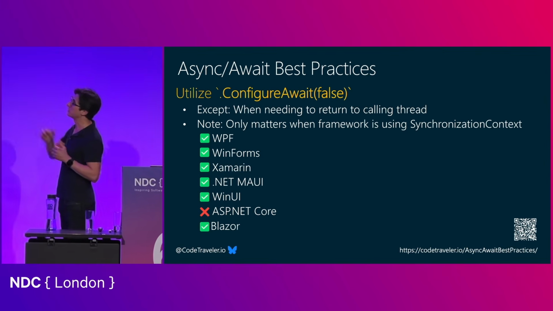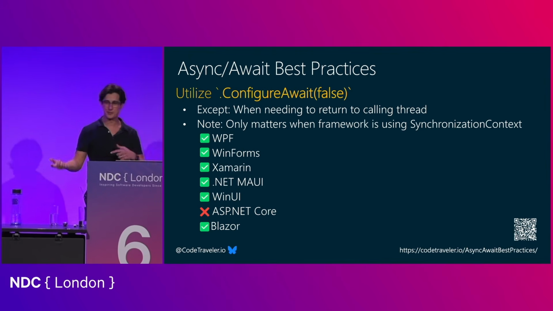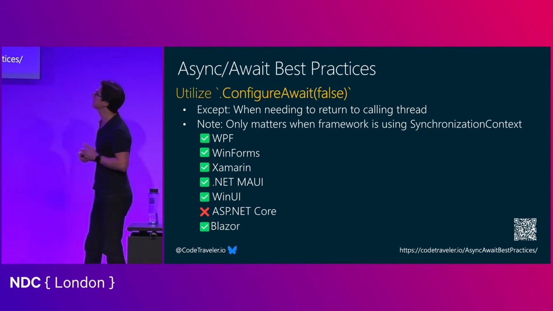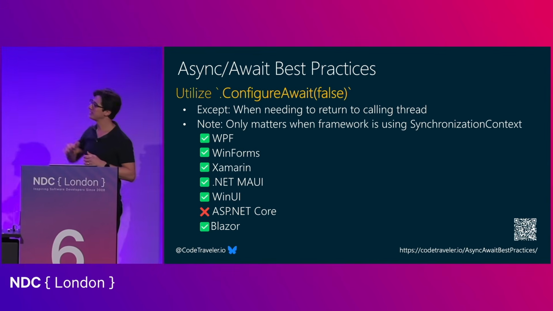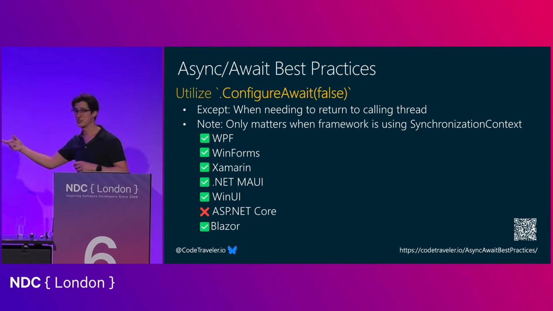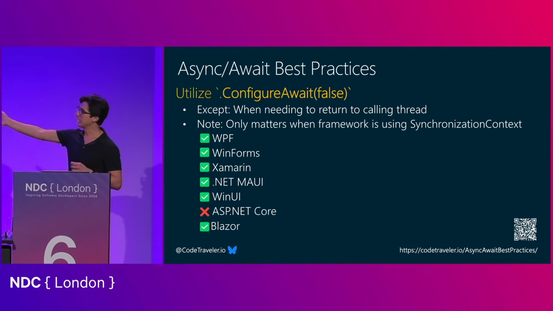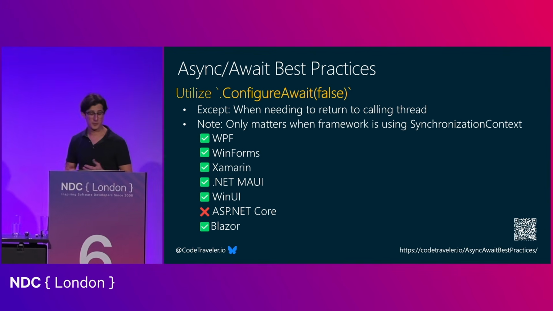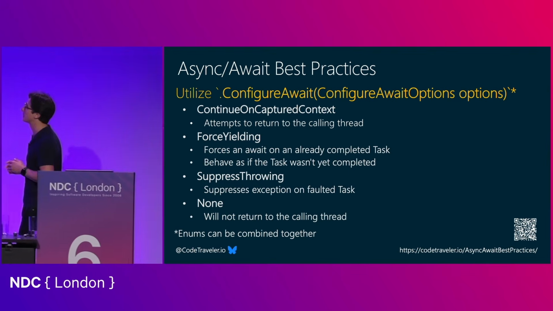Configure await false. So only if you need to return to the calling thread; when you don't need to return to the calling thread, use configure await false. And there's a subtle additive here. I'll give you some more information in just a second. Configuration context, or synchronization context. All the UI applications in .NET, with the exception of ASP.NET Core, have a synchronization context. The synchronization context is required for switching back to the calling thread. So when ASP.NET Core was created, they made the design decision to not add a synchronization context for a little bit of performance improvement. So a little bit different behavior there. And I'll help you out in a second on how you can learn more about that.